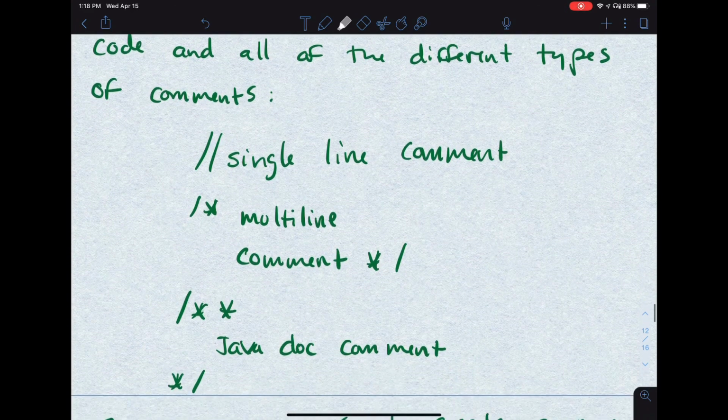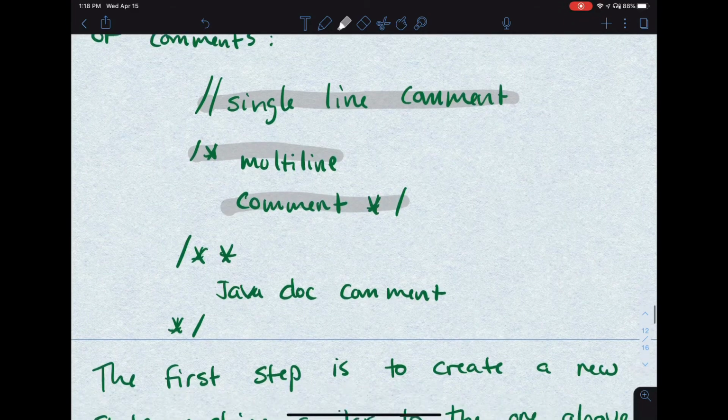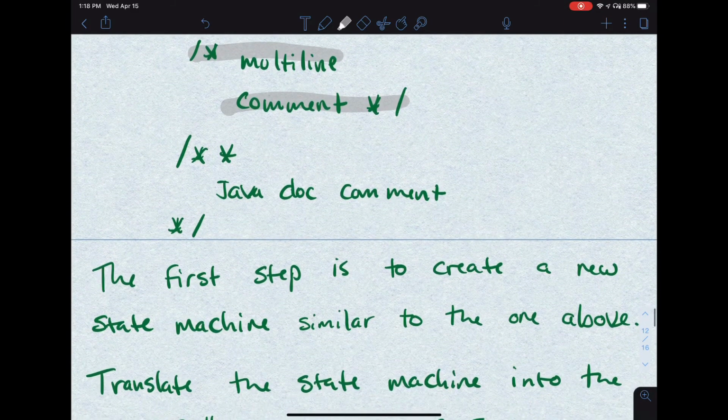Recall that in Java there are three types of comments: the single line comment, which starts with two slashes, the multi-line comment, which is the same as in the first example, and then Java also has this thing called a Javadoc comment, which is anything that starts with a slash and two stars and ends with a star and a slash.